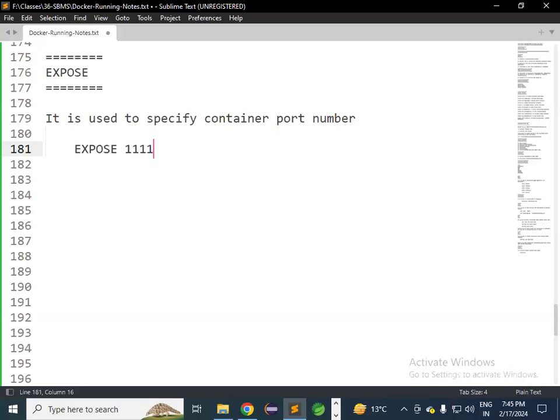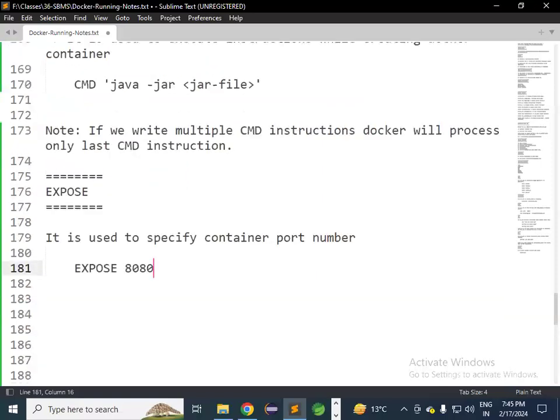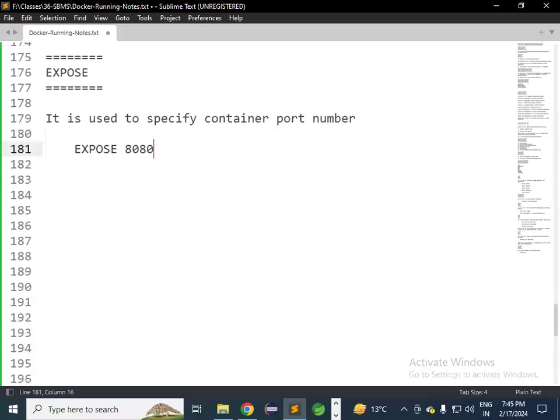It is just for readability, just for documentation purpose. We can specify our container port number here by using this expose keyword. Are you guys clear? What is the purpose of expose?